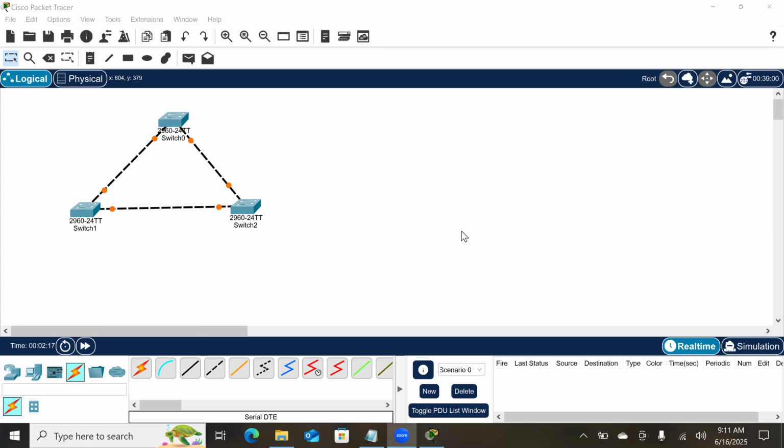All are orange now. Does it take 30 seconds or what? We'll just wait for it.